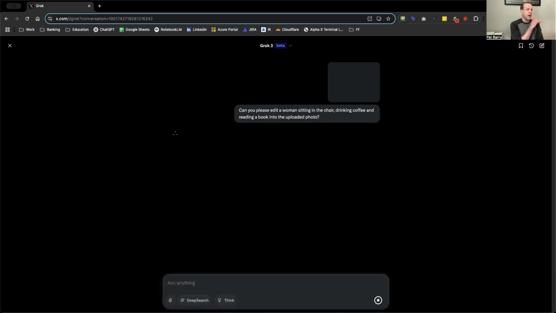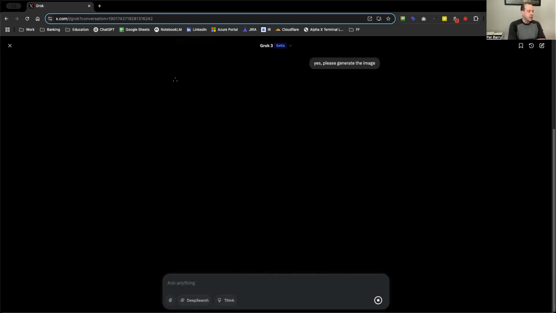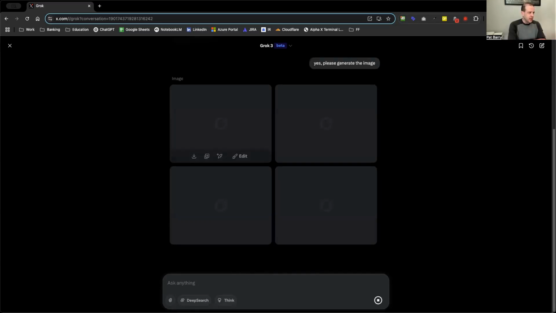Okay. So now, Grok cannot edit this exact image, so what it'll do is have to create some replication of it. Let's see what it does. Yes, please generate the image.